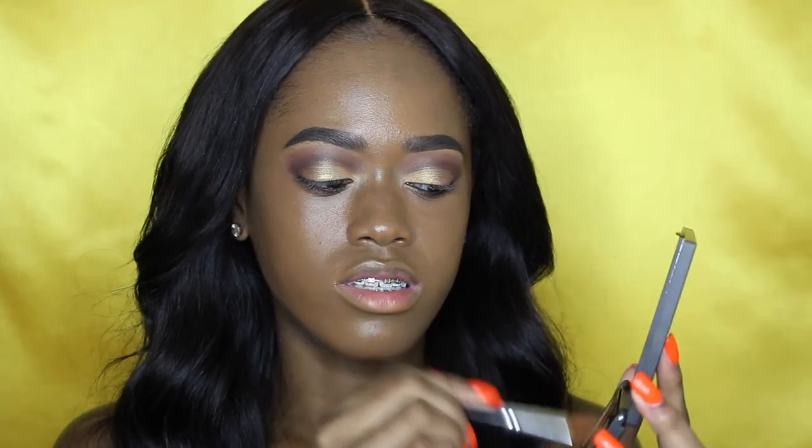I used the lighter shade in the palette as concealer, basically to highlight the areas where I would put my concealer. But it was just not the best foundation. I don't know what you guys think of e.l.f., but this one needs work. This foundation palette is not the best at all, but it still got the job done, so that's all that matters, I guess.